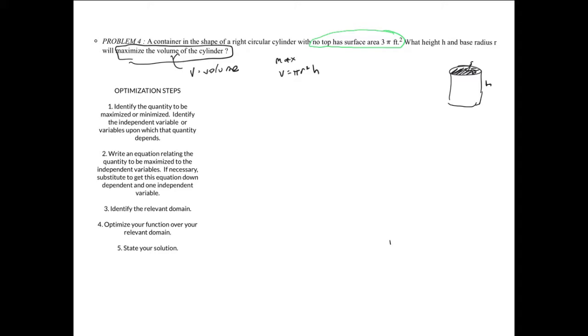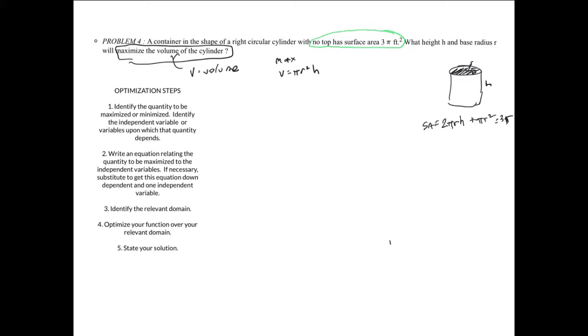So we know that the surface area of this thing, which I've talked about in class before, if you don't remember, the lateral surface area of a cylinder, meaning the surface area of the sides, is 2 pi r h. And then you would add the cylinder's top and bottom, but we only have a bottom here, so it's pi r squared. And we're told that that surface area is 3 pi. So I can use that to solve for, looks like again, h is going to be the easiest thing to solve for, and substitute that into the thing I'm trying to maximize.